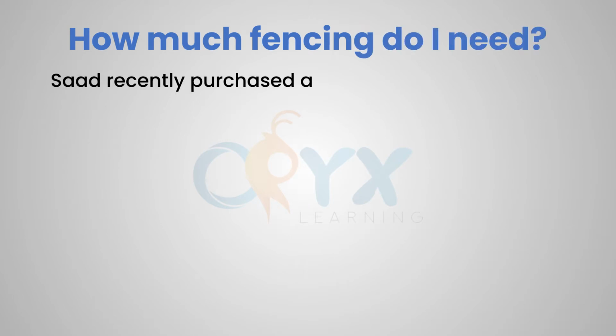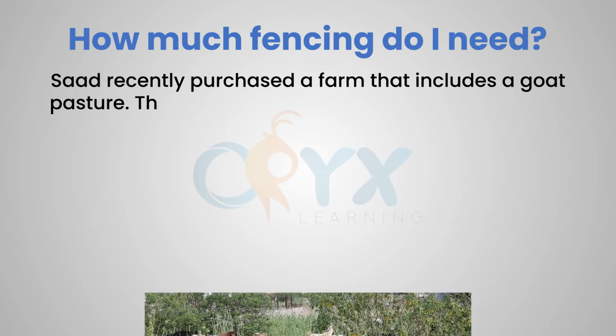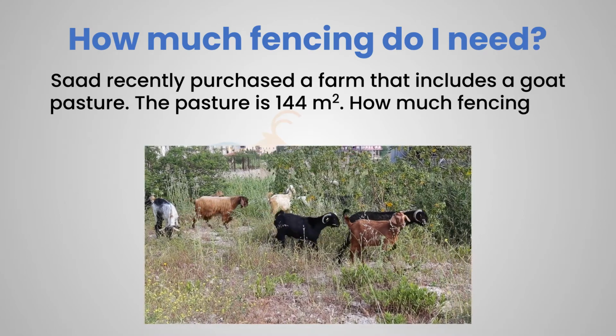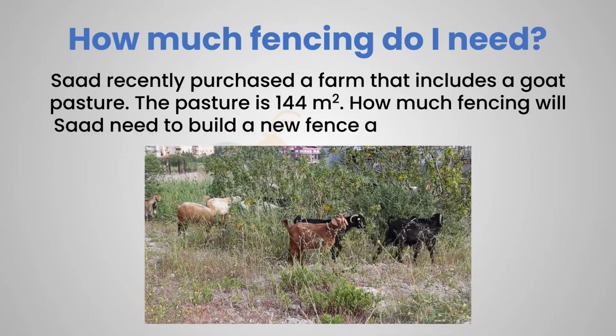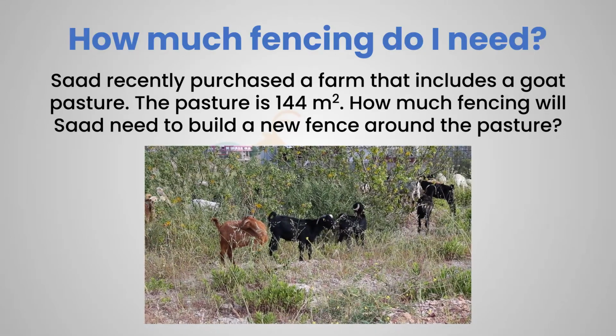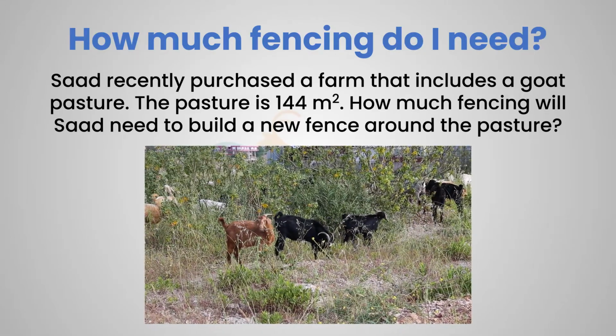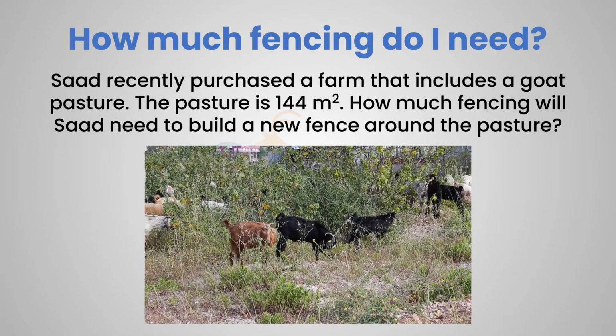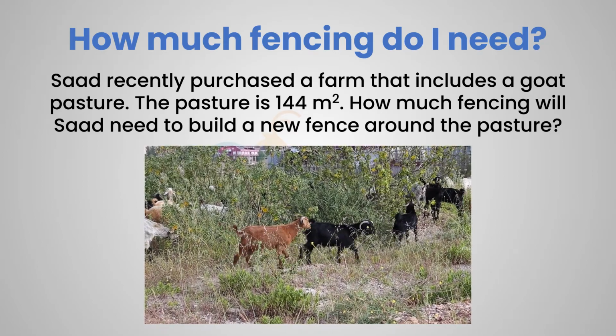Saad recently purchased a farm that includes a goat pasture. The pasture is 144 meters squared. How much fencing will Saad need to put a new fence up around the pasture? So if you would like to know the answer to this question, follow along with the lesson and we'll revisit it at the end.